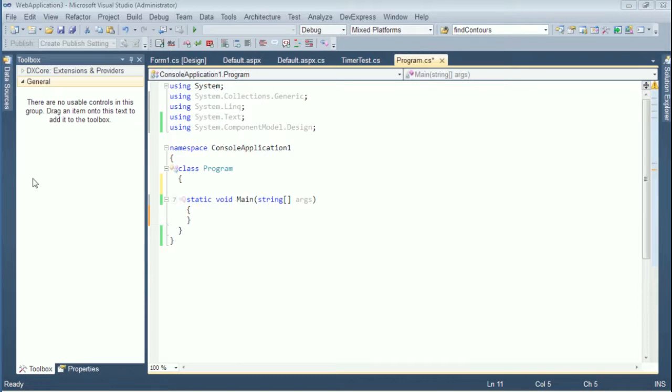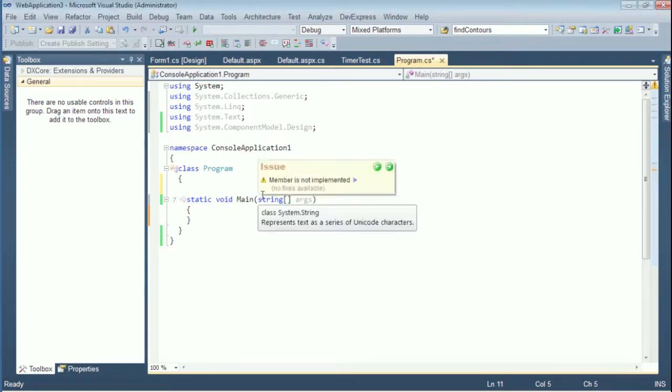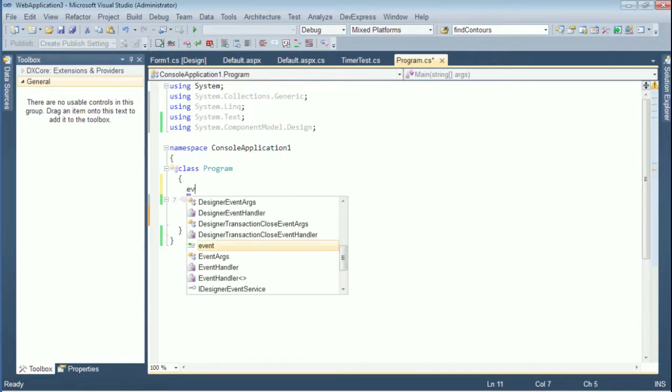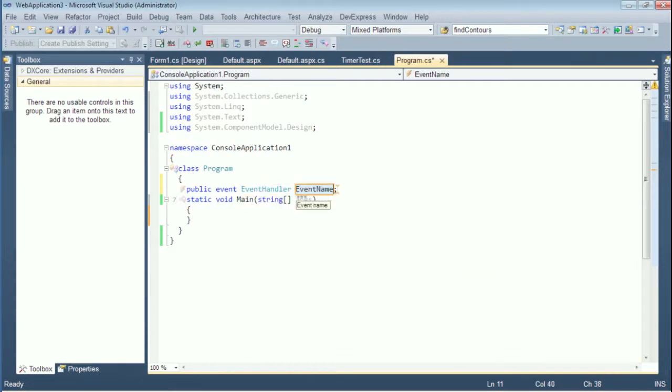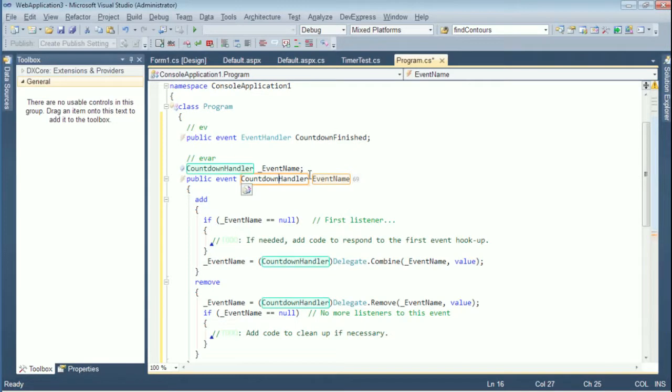I'm going to start with templates, I think, Rory, and we'll talk about templates for a bit. Sure. One of the templates that we have for creating a new event is EV, and just the space bar like that will create the new event. If I just hit enter on this field right here, it'll accept event handler, and then I can give it a name, like countdown finished, something along those lines would be my event. And so I've created that with the EV template. Let me put a note there for it. That's how I got here.